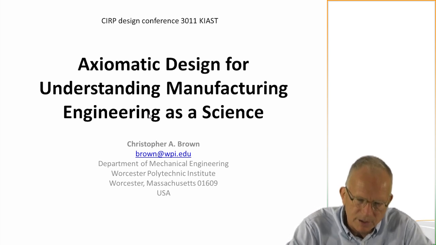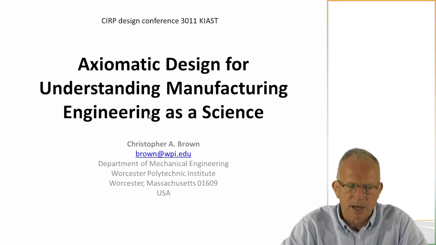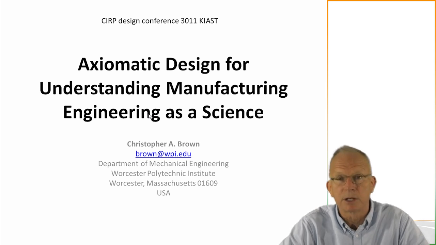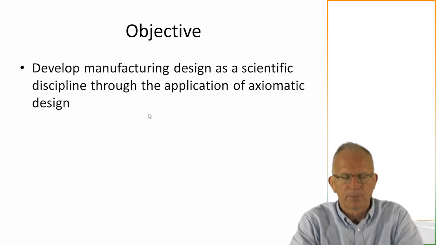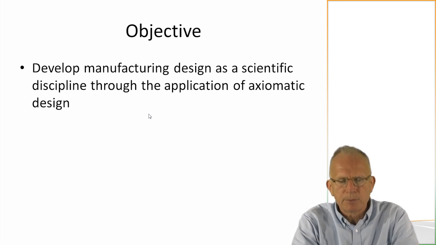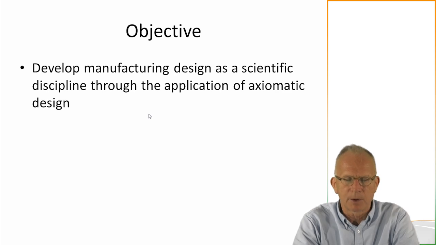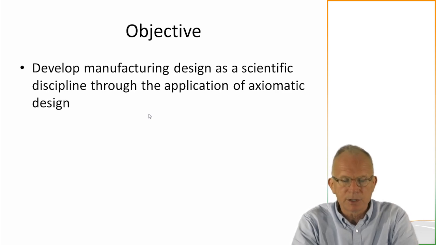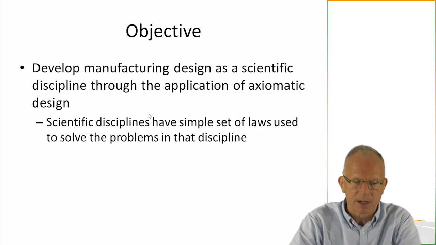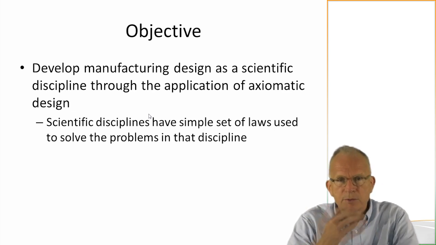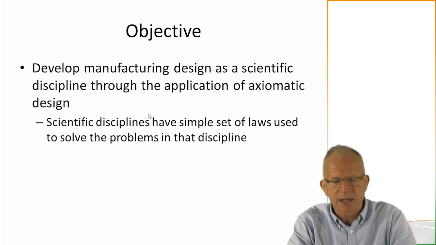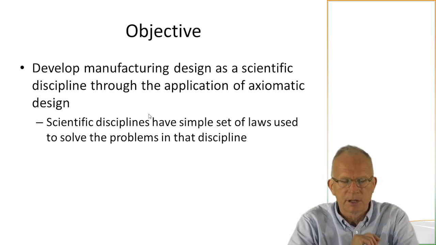All right, so KAIST hosted this SERP design conference, and I presented this paper. And so here with some modifications is what I presented a few years ago in Korea. So the objective here was to see if we could develop manufacturing process design as a scientific discipline, and do this perhaps through the application of axiomatic design. Now, as we've discussed in regard to design, scientific disciplines have a few set of simple laws which can be used to solve a wide variety of problems in that discipline.